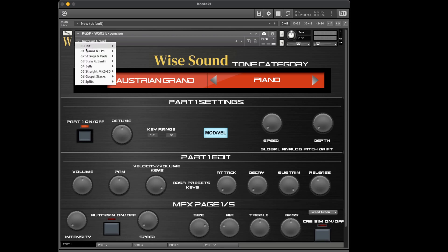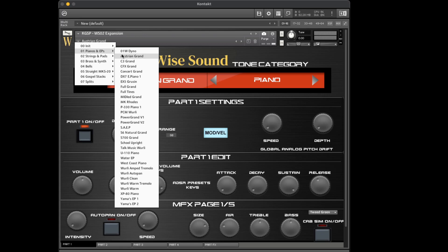WSO1 is what this expansion adds. Let's go through some of the new sounds and new presets. Because this is a new instrument, sometimes you want to use the expansion as what you use primarily, so you don't want to keep going back and forth. I always try to make sure I have a minimum of at least 100 presets with whatever I release, that way you're not having to go back to different instruments. So we still have 100 presets with this expansion, but we also have some new ones as well.